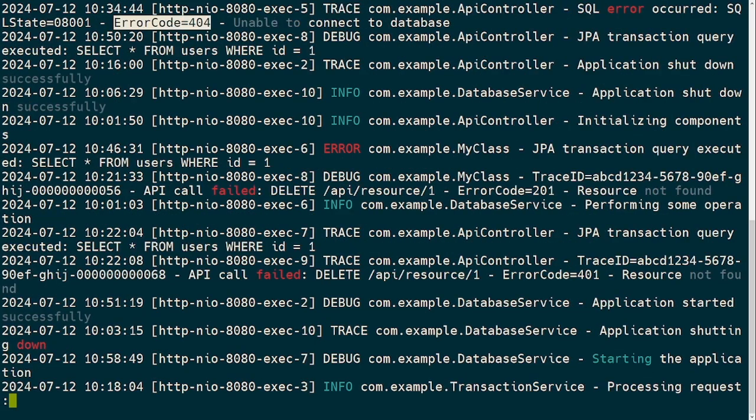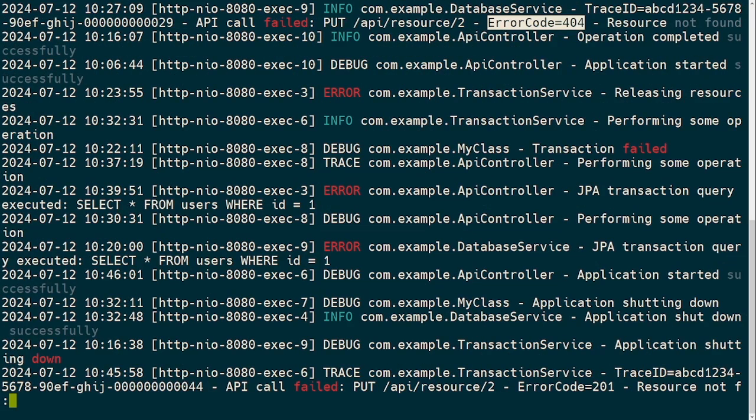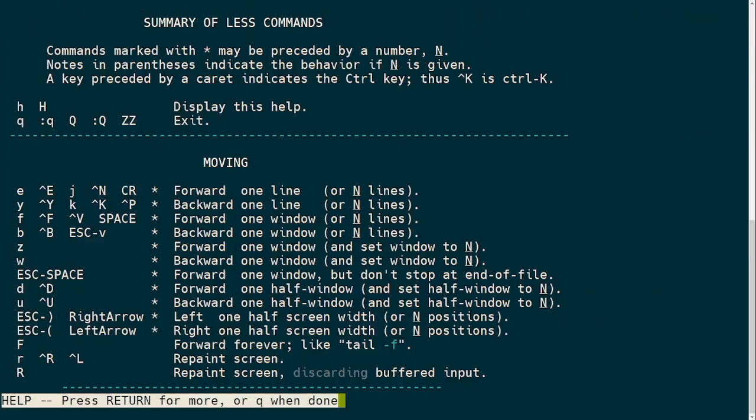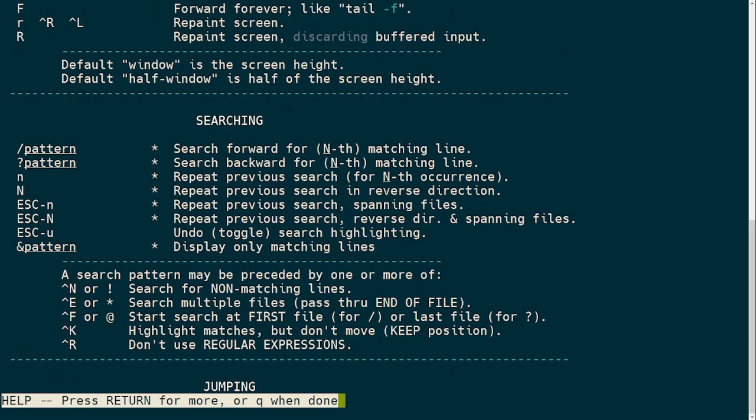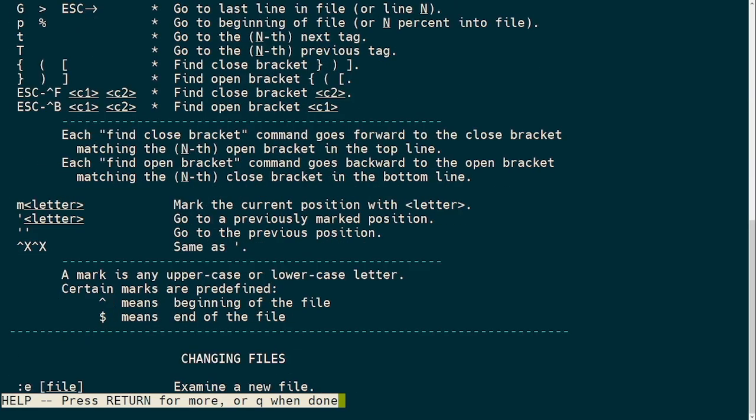So I hope you're finding the less command more comfortable and more useful than more, because it was made with the mind that we have those limitations in the more command. All of these are fulfilled with less. So apart from that, if you face an issue, just type H and it will provide you the complete help on the patterns or the navigation of the less command.